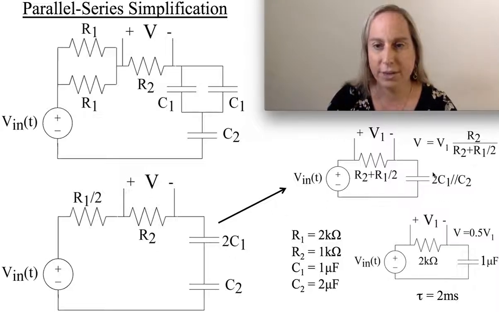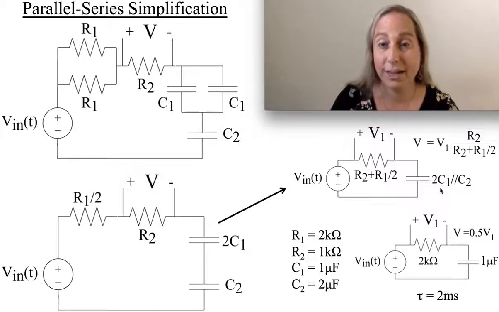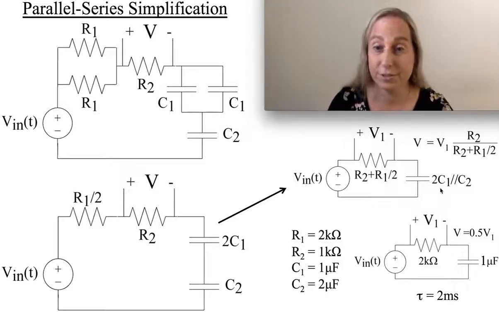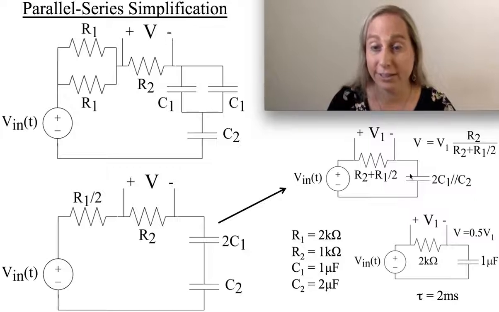So we're going to talk about these two elements being in parallel. Now I'm going to use this parallel operator to say I've got two elements in a parallel operation. Normally I might think about it as two resistors, but in this case two capacitors in series act like resistors in parallel, so I'll use this operator. And so this would be the circuit I would get, but I also need to remember one more thing, because what I'm measuring across this resistance is V1, not V. How do I go between the two?